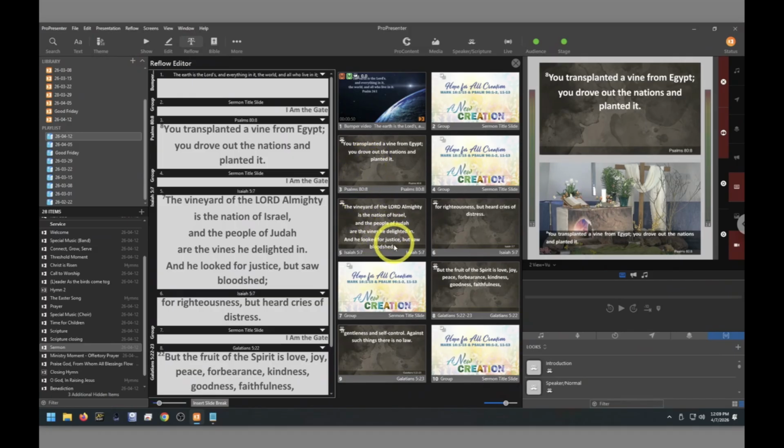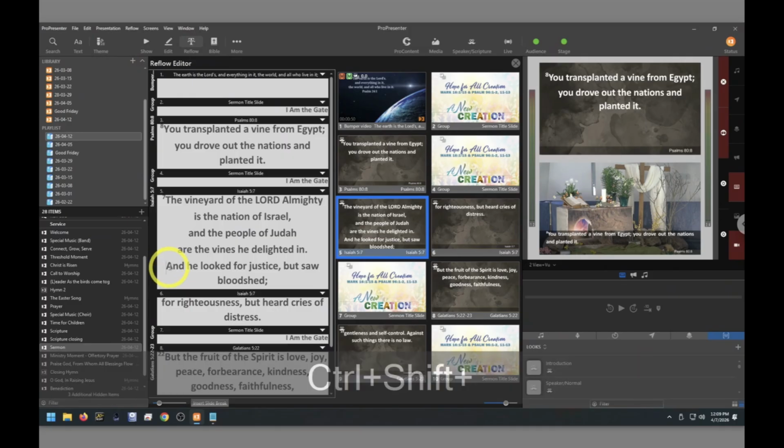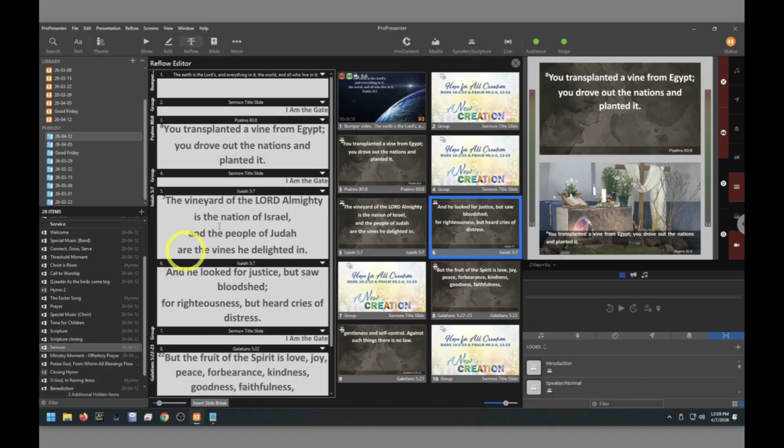But the second one, it just automatically divided it when it reached the end of a line. And it just so happened it was a semicolon this time. So this one probably would be okay. But let's pretend that what we really think would look better is to, at the end of the sentence, have the break to the second slide. So what you can do is, that happens to be right here, and he looked. And so if the cursor is right there and you hit Control Shift and Enter, what it did is it took everything from where your cursor was to the end of that slide and pushed it down to the next slide. So now this is broken up better.